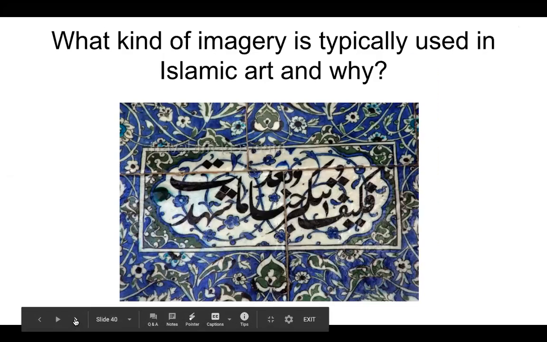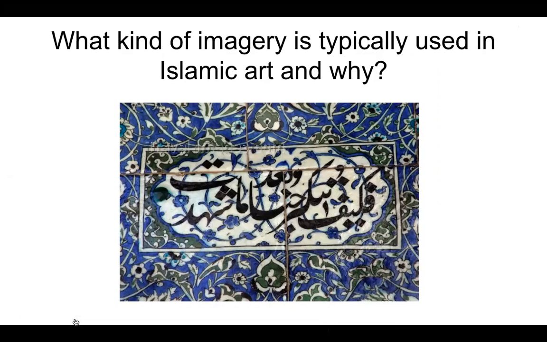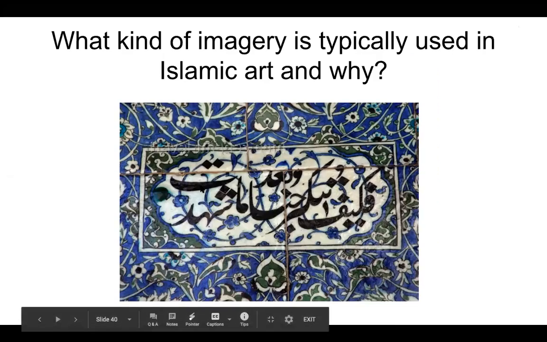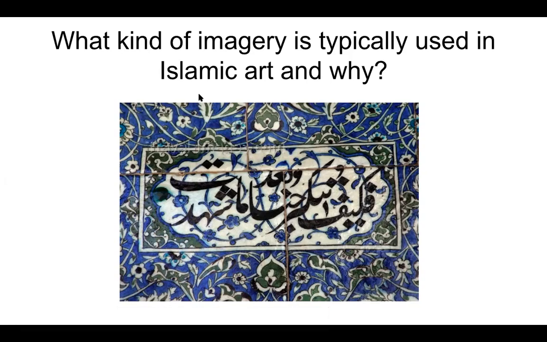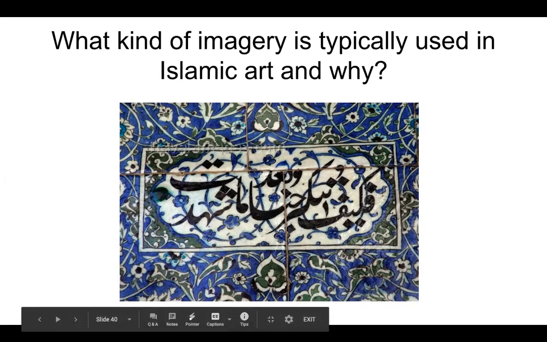So keep in mind that typically we have the COG. We have calligraphy, which is the highest, most revered art form. We have the O, which is the arabesque or the organic, right? So we have vegetated imagery. And then we also have geometry. So things are organized within frames, but also you can see tiles and how the imagery continues from one tile to the other.